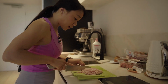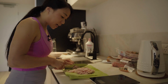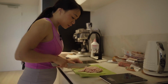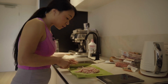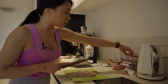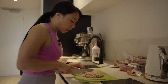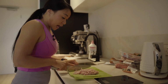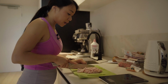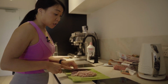Now I'm meal prepping. It just feels good when you're able to accomplish tasks, especially tasks that serve you towards your goals. It's hard to begin with. The thought of meal prepping is like no one wants to do it. I get it. We have lives, we want to do other things that are a little bit more fun. Prepping may be the last thing that people want to do, but it's just like training.